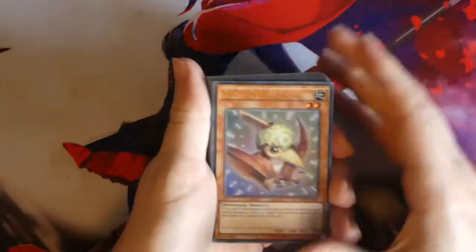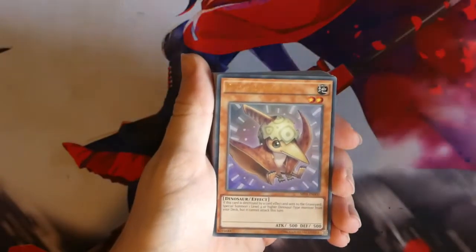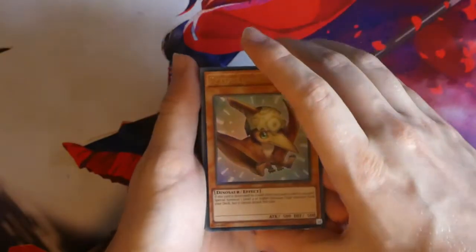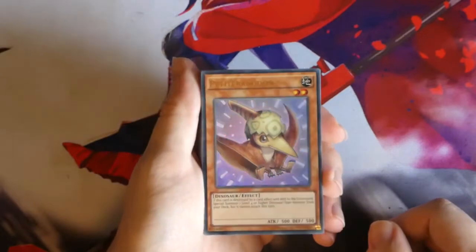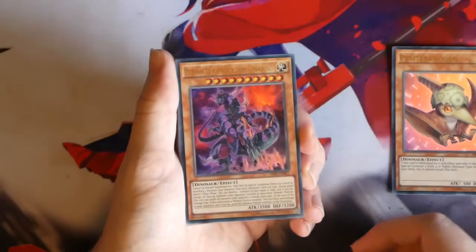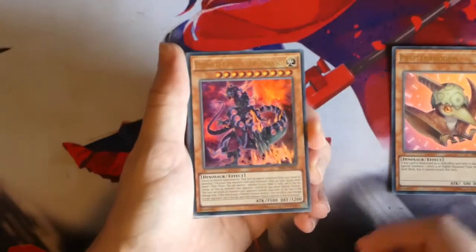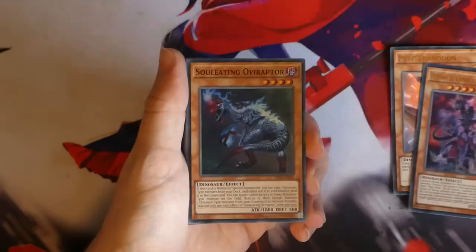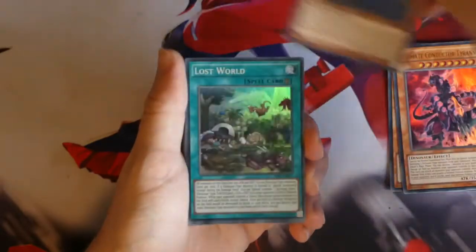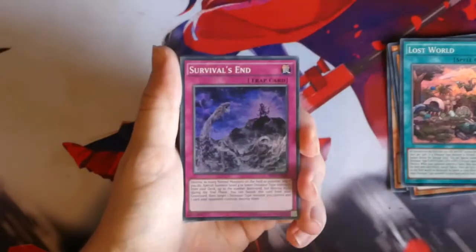Okay, so Titanoodon. This card is not the best, but it can be used to bring out Pancratops during the end phase, so can't argue with that. There's a big boy himself, Ultimate Conductor Tyranno. This big bastard is going to be our win condition for so many games. And Solean Oviraptor, good to see him as well. Lost World, our generic field spell. This might be our current win condition at the moment due to how ludicrous it can be.